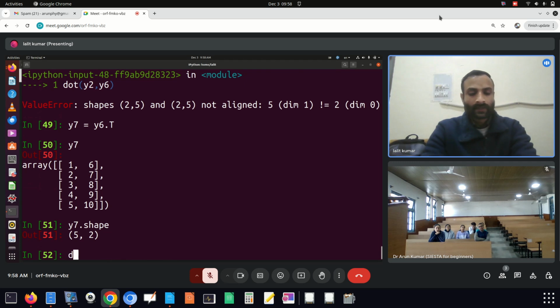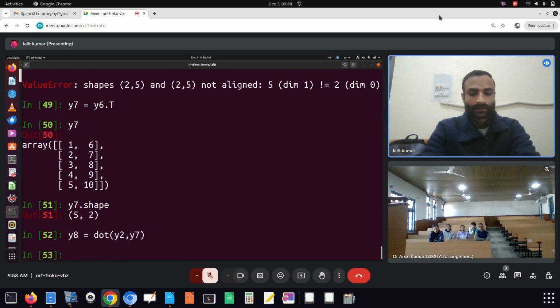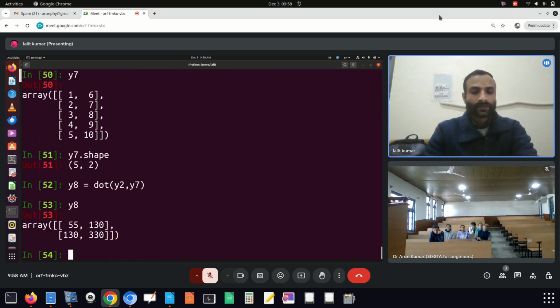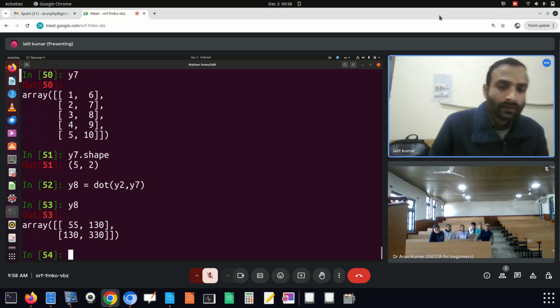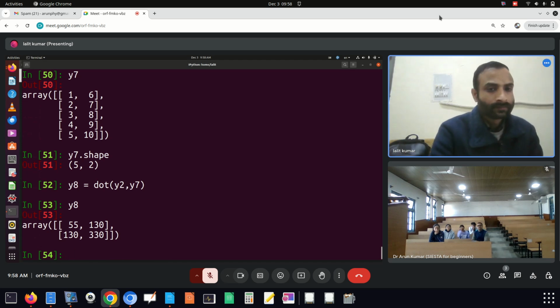Now we can apply the matrix multiplication on that. So I apply dot on y2 comma y7, and I can store this in another variable called y8. So this is the matrix multiplication of these two matrices y2 and y7. Okay. And for other operations, you could also use the inverse of that, or you can calculate the determinant of this matrix.